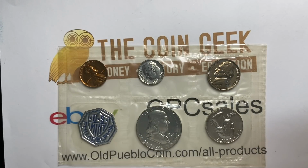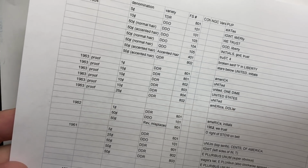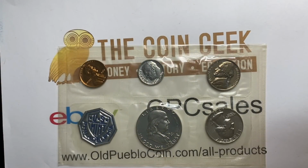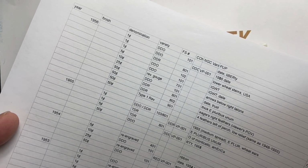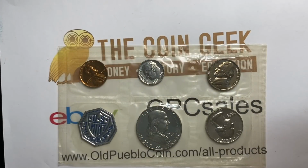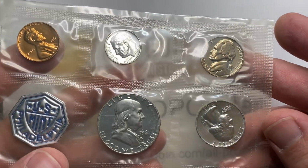So the engineer, one of these days when we get our website updated, maybe we'll have some of these PDFs available for you, where you've got a cheat sheet of some of the coins to look for by year. And so we are looking at a 1961 set here. None of the coins appear to be really cameo at all or frosted.